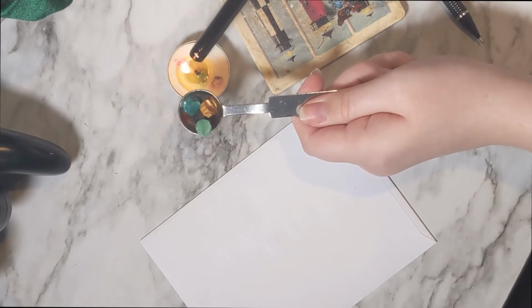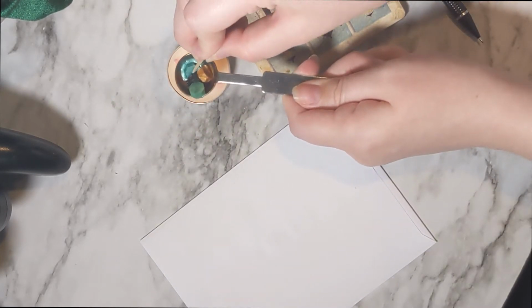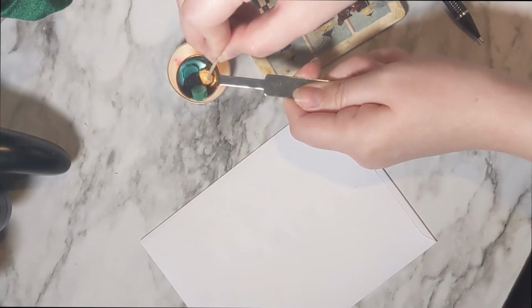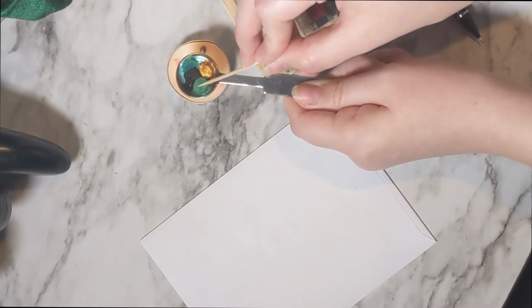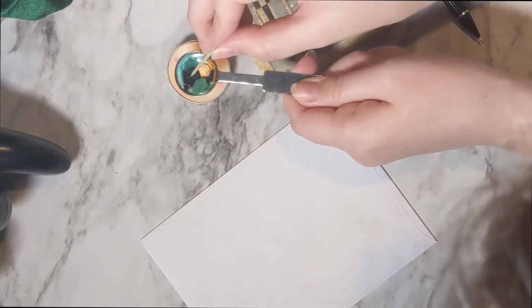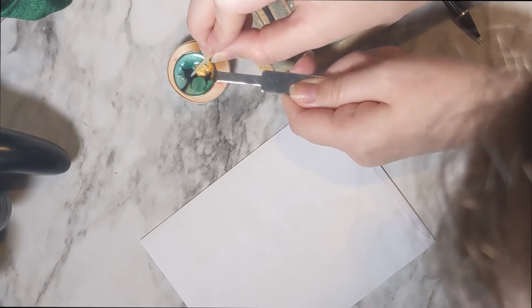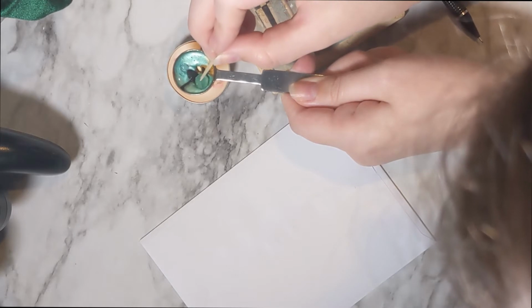One thing you're going to have to do is make sure you don't knock the light out. You can also use a toothpick to push the wax beads down onto the spoon to help melt them faster. I find it pretty efficient. You can either mix with the toothpick, or you can just keep it unmixed for a nice marble effect. So whatever you like. I've seen some of my friends mix beads together to make a custom color, and that's really pretty. I usually prefer the marbled look though.